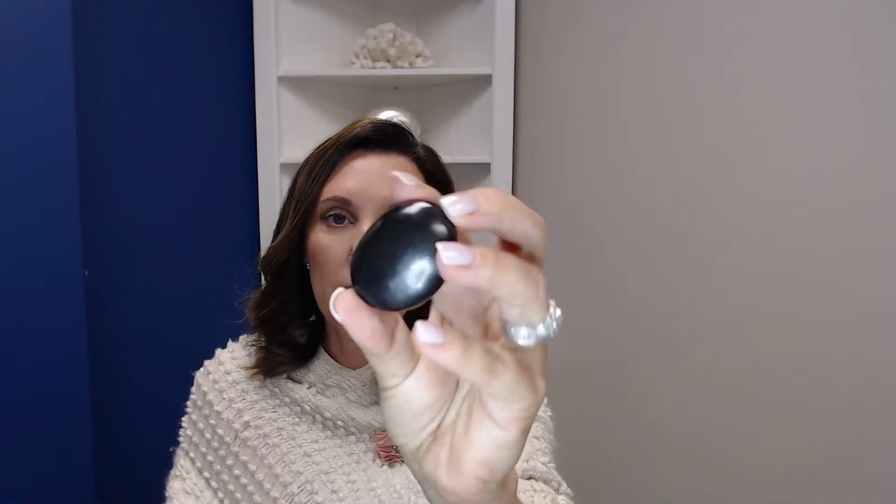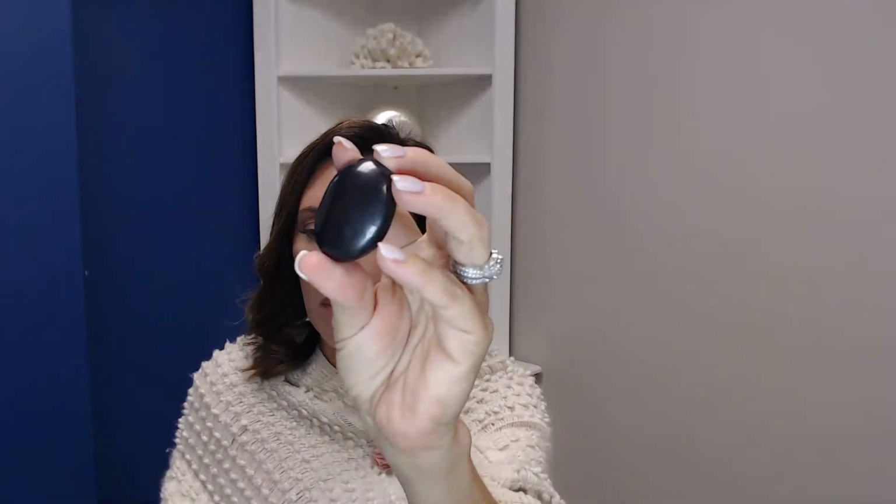So these are really, really pointy too. But like I said, again, fabulous for the bedroom, especially to protect you from EMF so you can go to sleep. If you've got a huge big screen TV, not a bad idea to get a little piece of shungite. And then these are pillows. These are $14.44. So that's what this one is right here. Little fat pillows is what we call those.